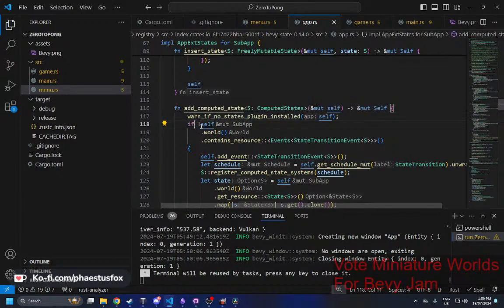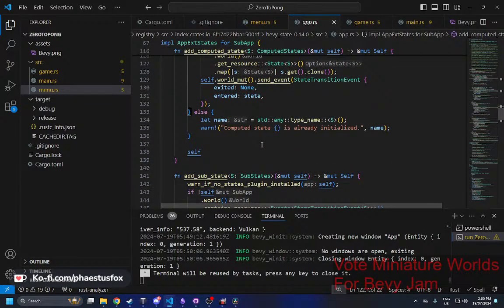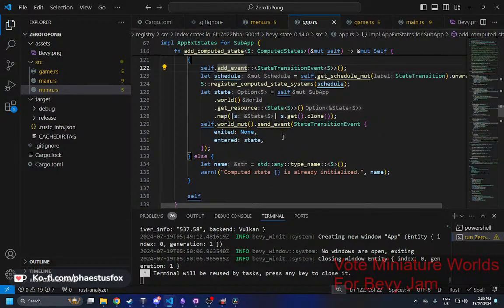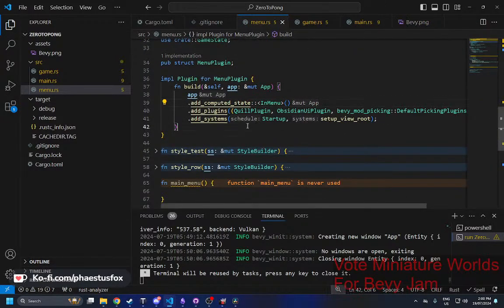Okay. If self world contains resource state transition event at... Okay, so I'm assuming that it checks and only adds the state in menu when the corresponding game state is met.